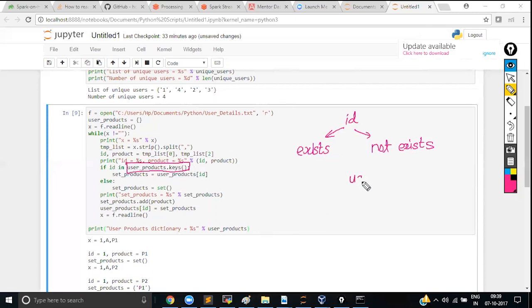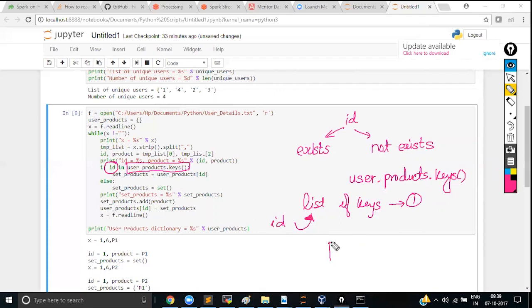Now basically user products is a dictionary and you are calling dot keys. Dot keys will give you a list of keys. This is the first thing. And the second thing is you are checking if the ID is present in the list of keys or not.